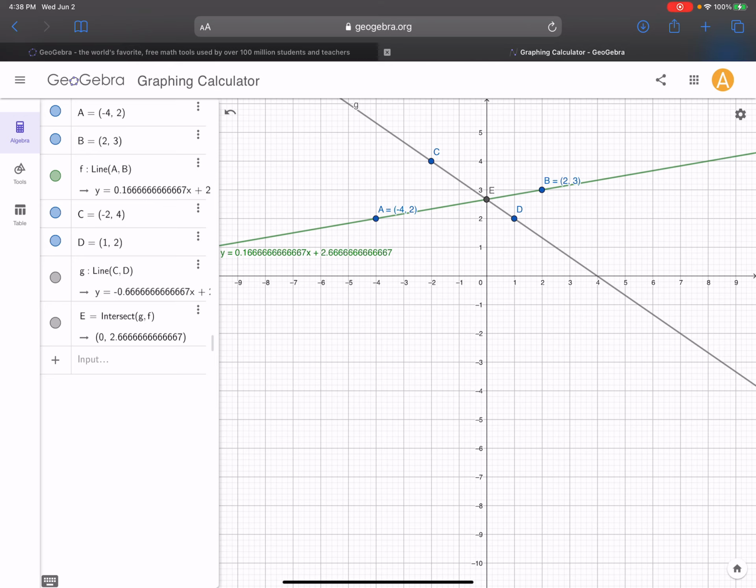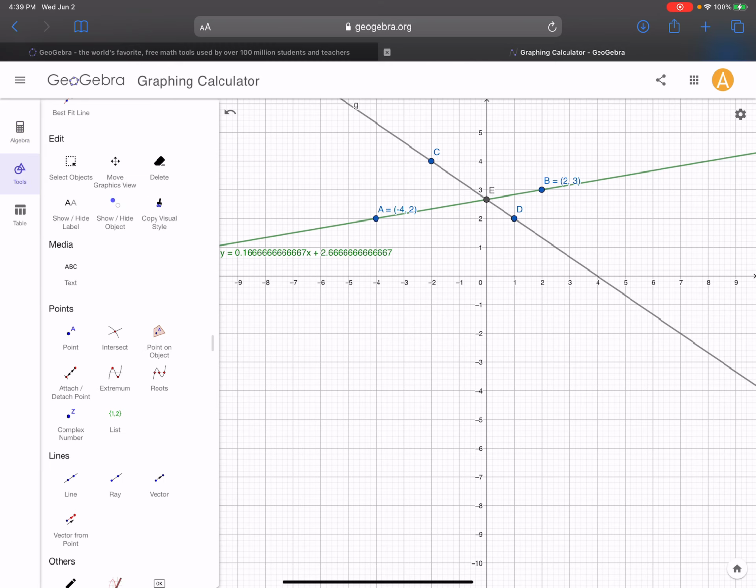It's 0, about 2.7. That's where they intersect, and you can again click on that point and label it if you'd like. So those are some things that you can do with drawing, plotting points, drawing lines, and then finding an intersection.